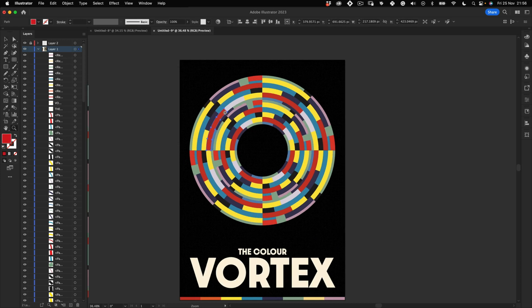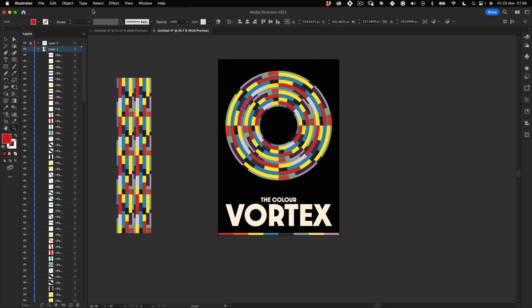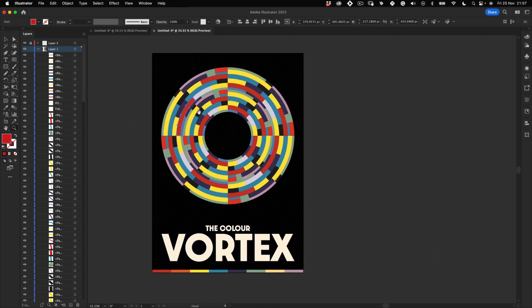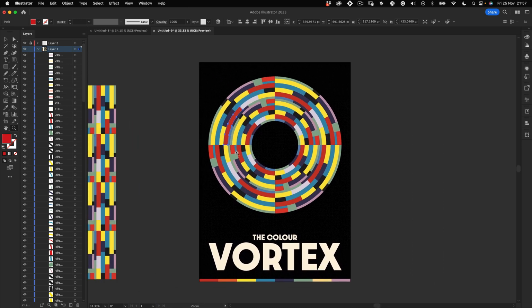So imagine, oh, I actually don't want to use red, I want to use a darker purple. Or imagine this is a client project and the client says, you know what, I want to change that color, instead of being red, I want it to be dark purple. And you're like, oh my god, I made so many assets, I will need to change each one individually? No, you're not.